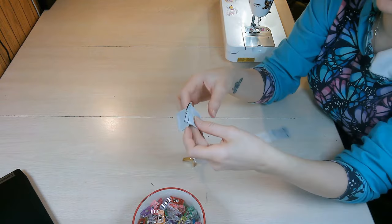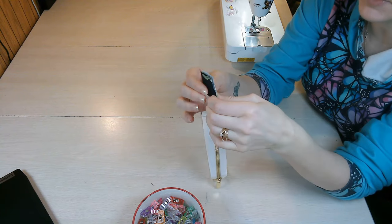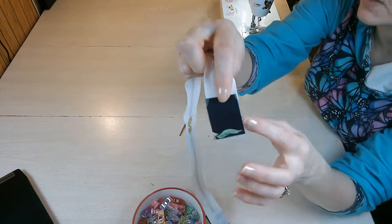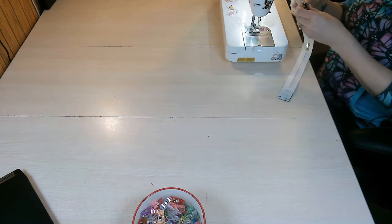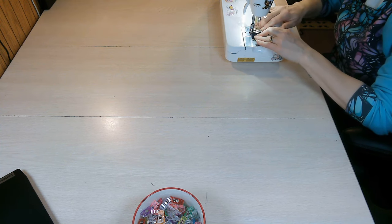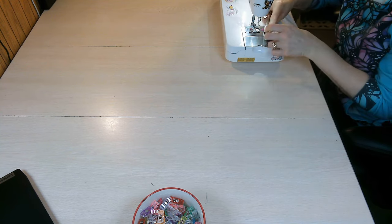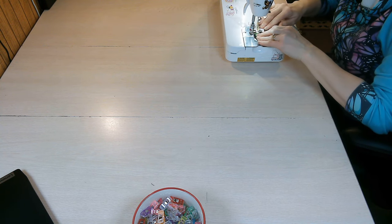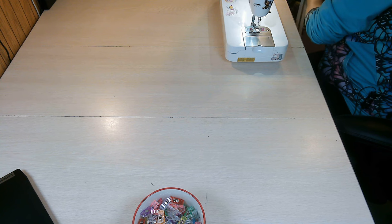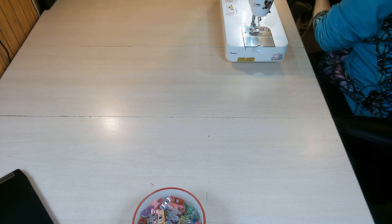Now we're going to fold these back so the tabs are now going to be wrong sides together. And you're welcome to take this to your iron and give it a press. I'm not going to take it to my iron. I'm just going to press it with my fingers. And we're going to top stitch the edges here where the zipper tab is on the zipper tab using the seam allowance given in the pattern. So increase your stitch length for top stitching. Repeat that for the second side. And again, trim all your threads so there's no peekaboo threads later. So just trim them all away.